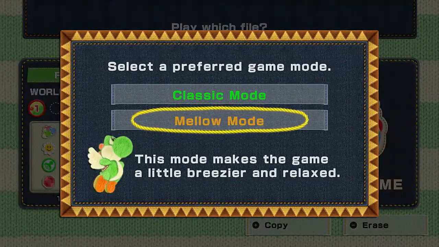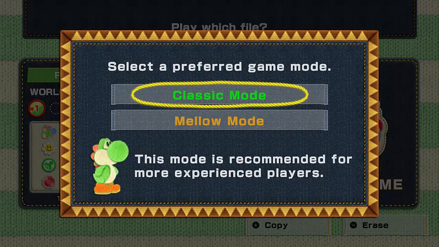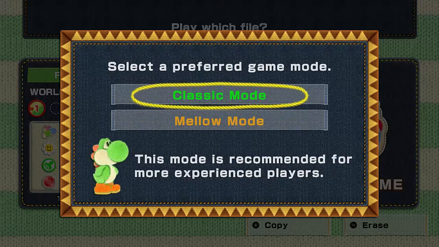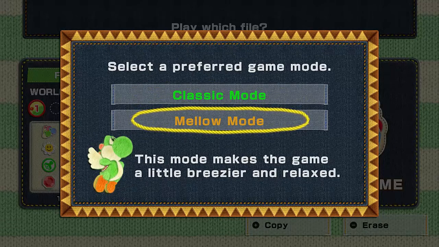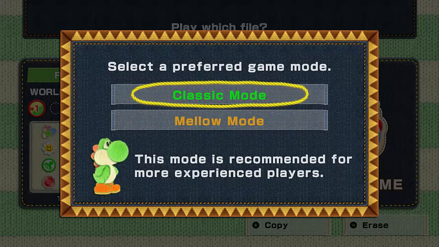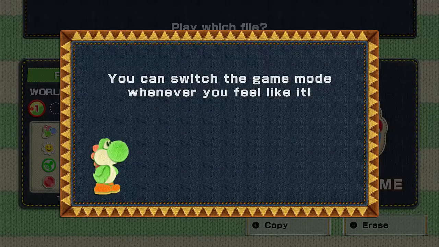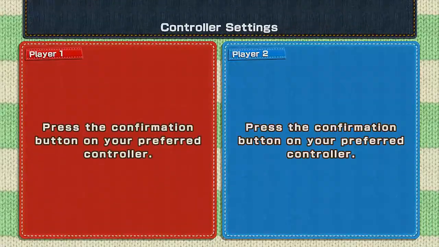Now we have 2 modes to choose from. This game is a little breezier and relaxed, while Classic mode is recommended for more experienced players. We're probably going to do Classic mode. And we can switch it whenever we feel like it, so there we go.